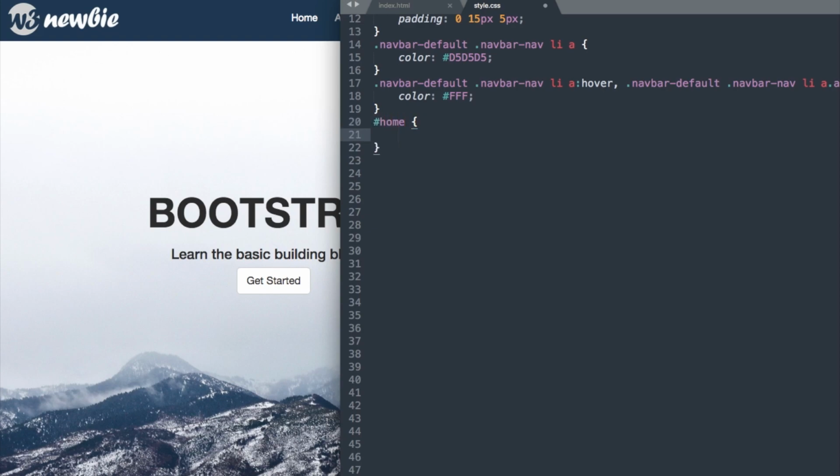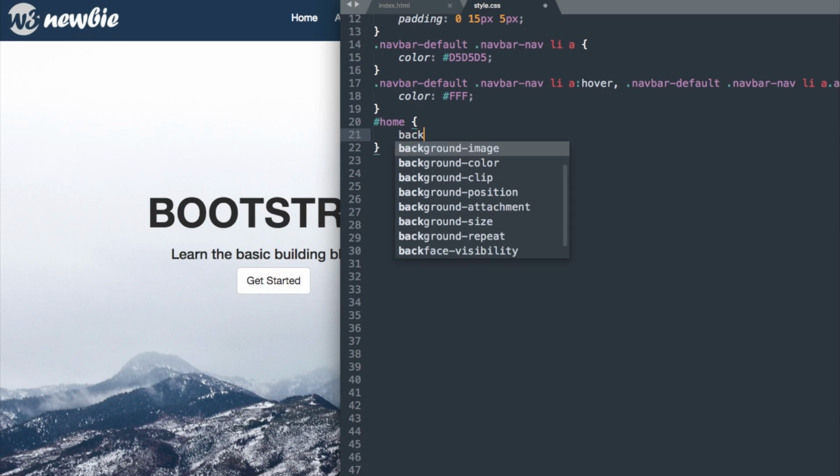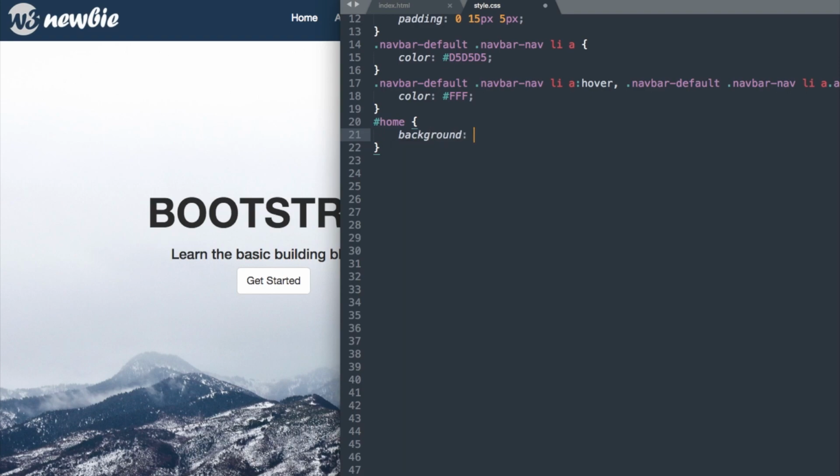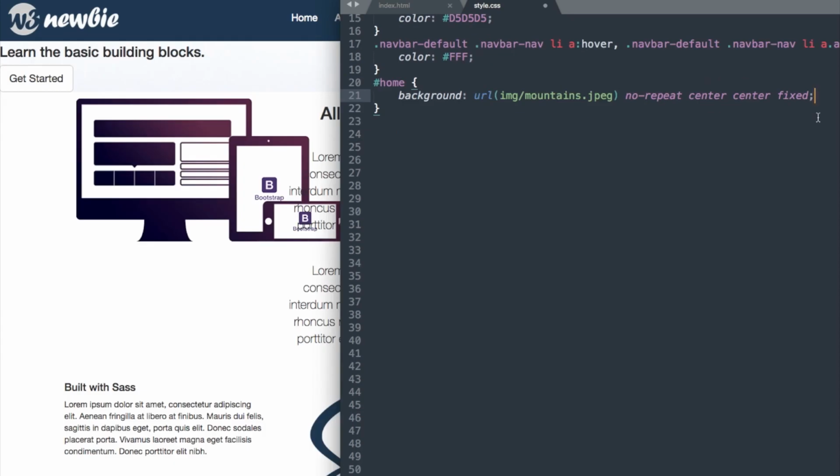So hashtag home, and then background URL, and then in parentheses the image is img/mountains.jpg, and then no repeat, center, fixed, so it stays fixed and we can scroll over it.